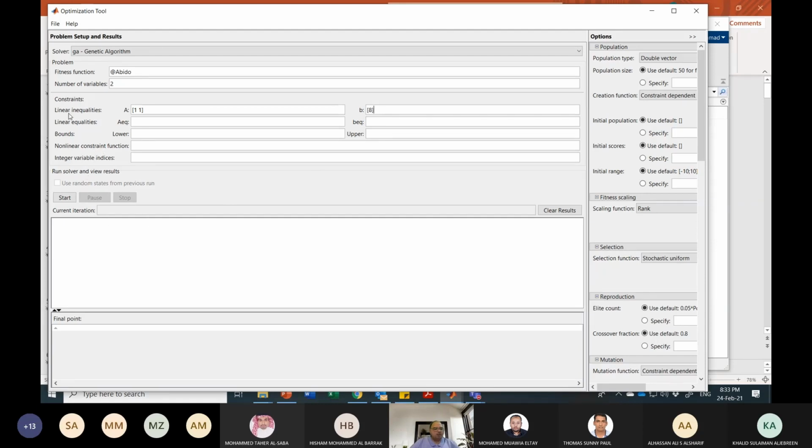Okay, so of course, you can put the bounds, or let us open the bounds for the time being. But the bounds are similar to what we have in the command line. You can put a lower bound, and then the upper bound. You have 2 variables here, so you can do it as we did before. So we can start here.